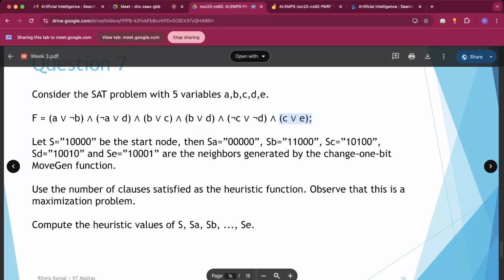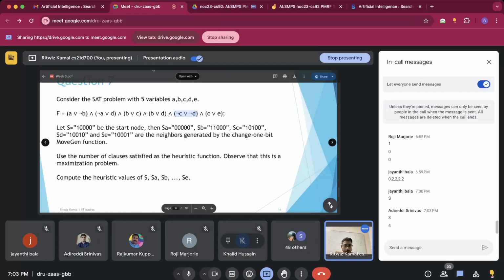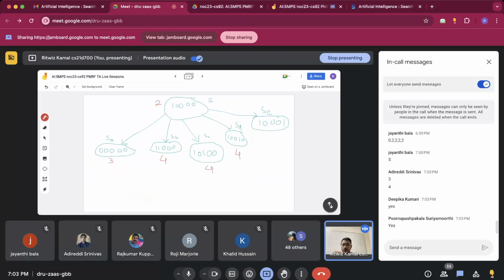So we have 1, 2, this will be 0, 3 and 4 again. Am I correct? Okay, let's assume I am correct. I am very prone to making mistakes, so please let me know if I am doing any calculation mistakes.